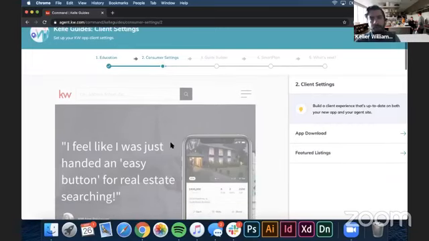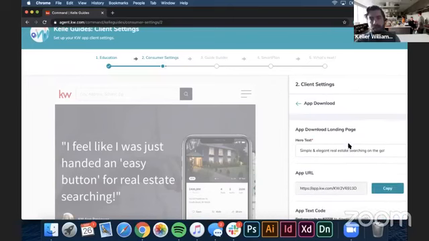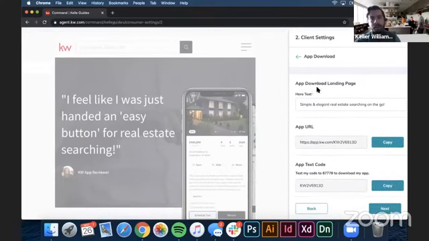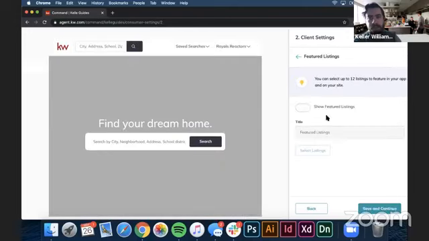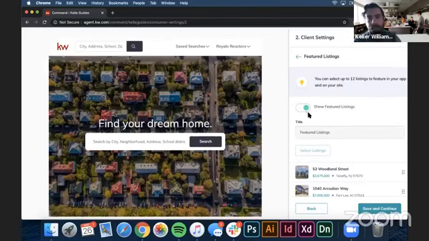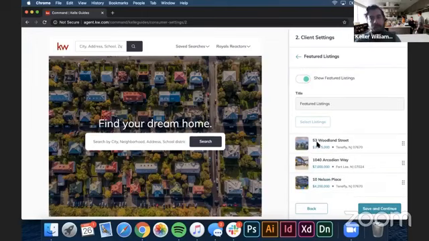Now you'll notice that under app download, we can click on that. It's going to give me a little hero text that I can edit. Here's my app links again. And if we click that little back arrow, you can see we can also add feature listings now. So you could turn it off if you want. Again, if I want to add additional listings, I can do that.